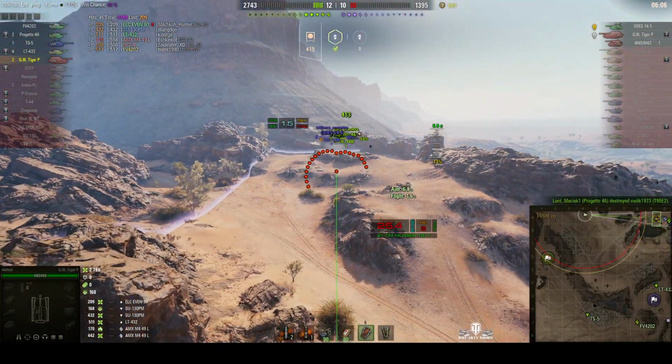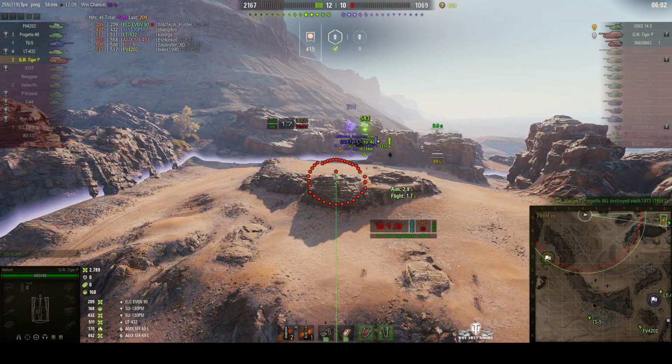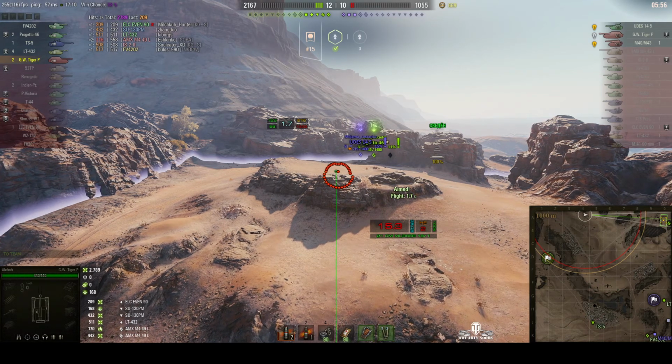Unfortunately, here comes the UDES. And unfortunately, again, Aleho's not loaded. And the Progetto is taking a bit of a battering. Who's going to fire first?